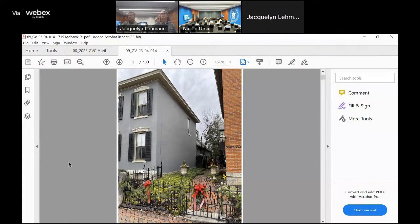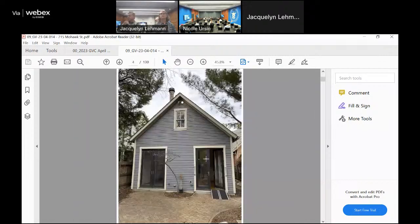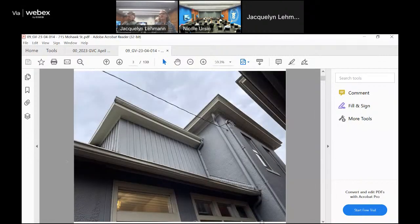So then, Ned, the windows that I think staff is recommending that we can replace are on the one-story 1994 addition. That's what I assumed. And on what I assume was a side porch where there's three windows with transoms. And then those French doors on the back that are deteriorated. As well as exterior siding repair, replacing the board and batten siding and fixing the deteriorated trim on the garage and the house. That would help us to move forward.